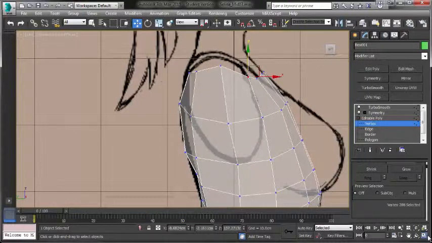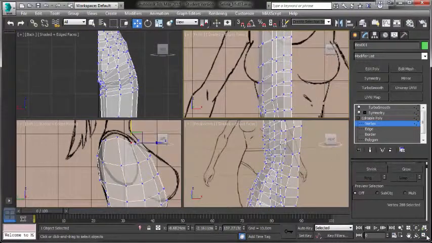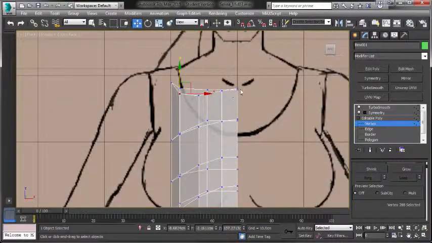I'm going to switch to the front view here so I can see how things are going, and these ones are going to follow the collarbone. So just like that.